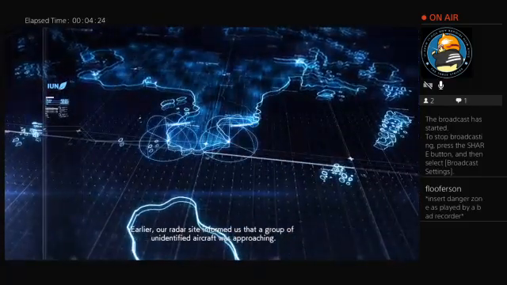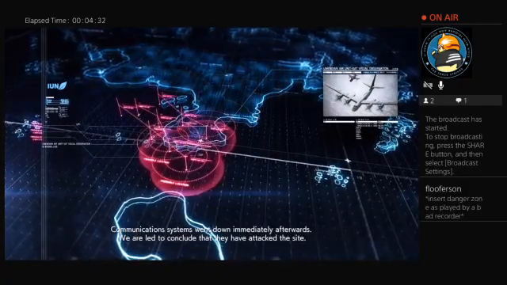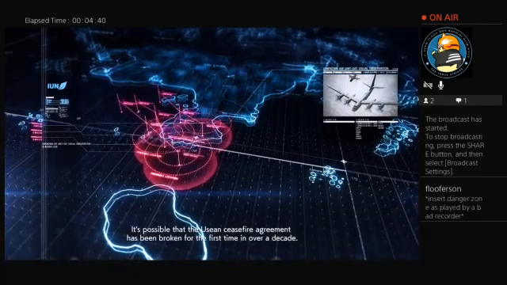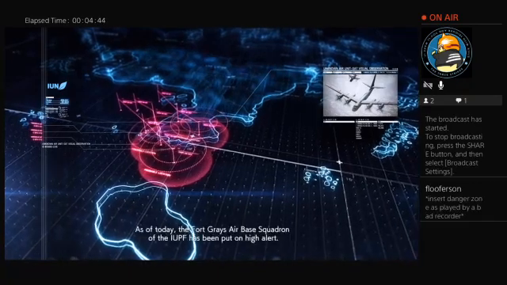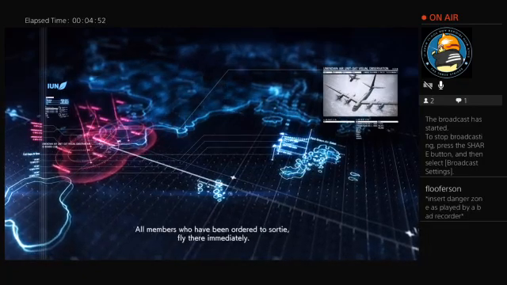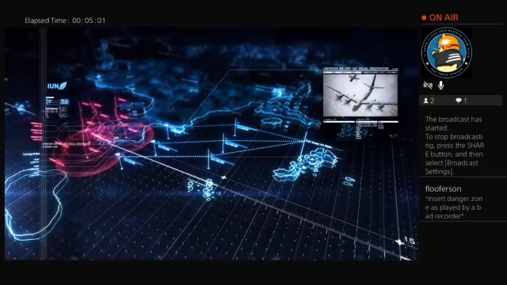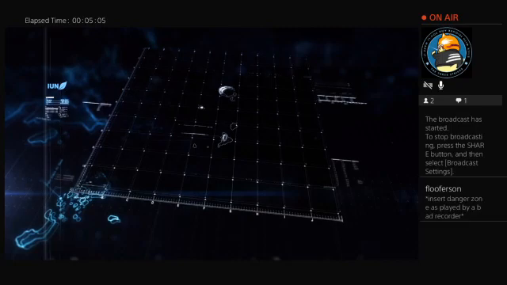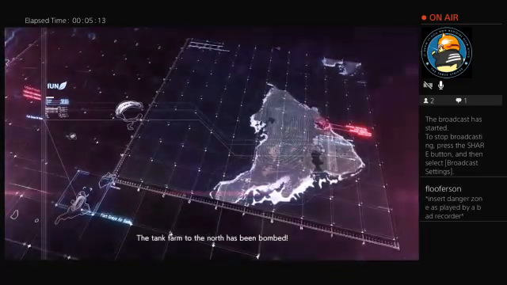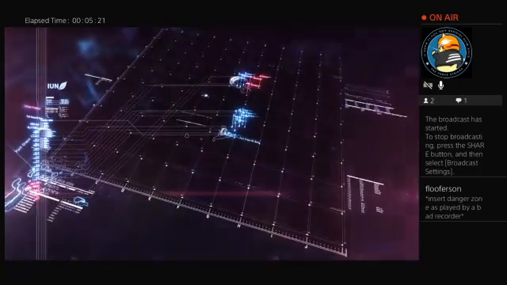Our radar site we can let them informed us that a group of unidentified aircraft was approaching. Communication systems went down immediately afterwards. We are led to conclude that they have attacked the site. Here's your mission. It's possible that the Usian ceasefire agreement has been broken for the first time in over a decade. As of today, but I'm Fort pretty Gray's sure that Airbase Squadron of the IUPF has been put on high alert. Yeah, novice controls do let All you members who have been ordered to sortie, fly there pitch as normal. You just can't roll. Craft, then use your weapons to round them up and force which will severely limit your maneuverability options. Counterattack, then meaning I'm going to have to rely more and more on flares. There's smoke! We're under attack. Numerous unidentified aircraft have burned overhead. You know, in hindsight, I should have called this stream Many injured. Scramble. All units. Razgurus take off and pretends eliminate to be unidentified IG and craft reviewing attacking Ace the base. Combat 7. This is not a drill.